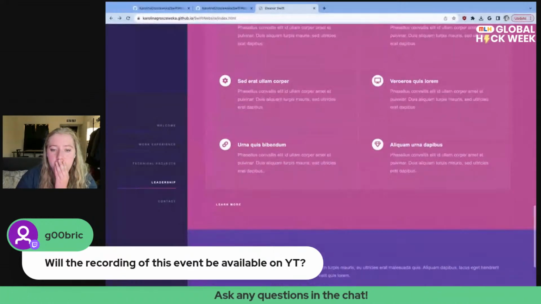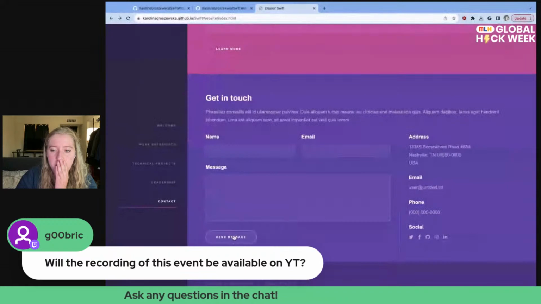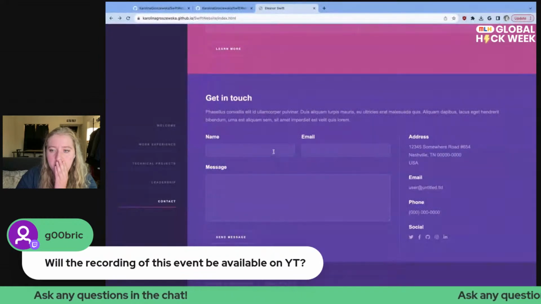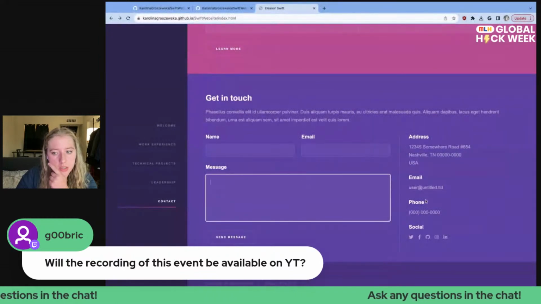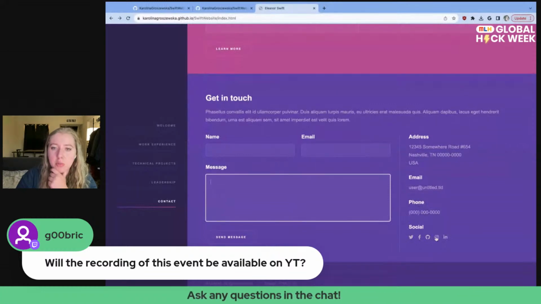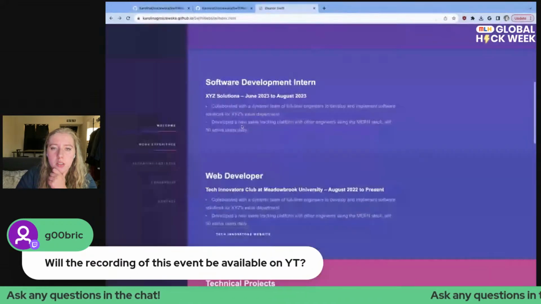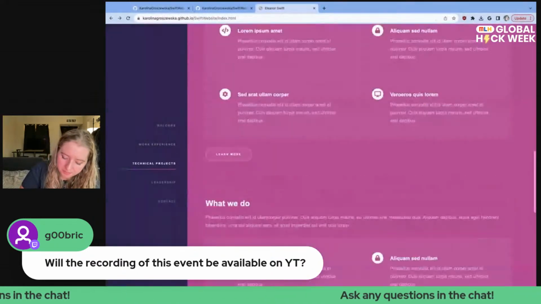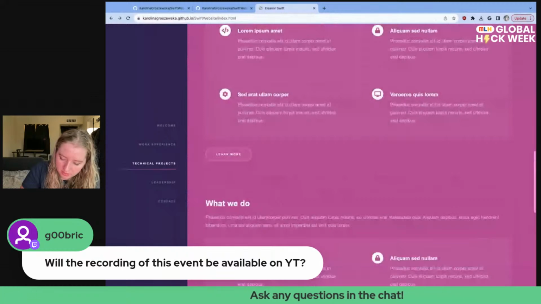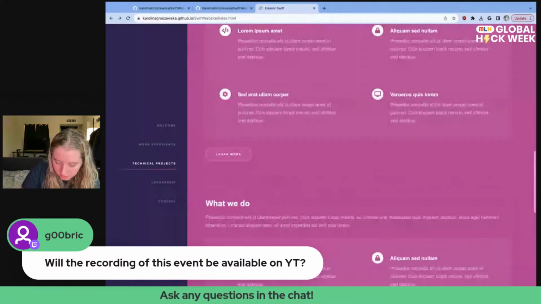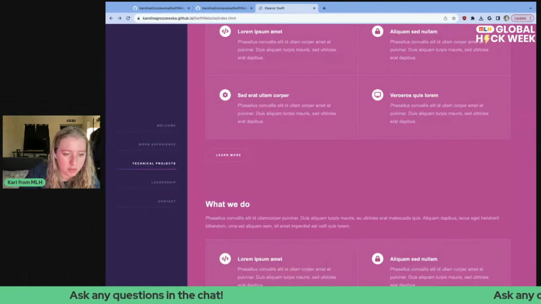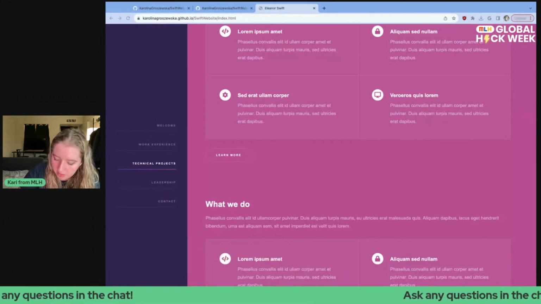And then we have the get in touch section. We've got to send a message, name, email, message, and then all of this. And the socials are down here, which currently don't link to anything. So we should swap that. So let's see here. We want to add in technical projects. Well, also wipe this comment from here.